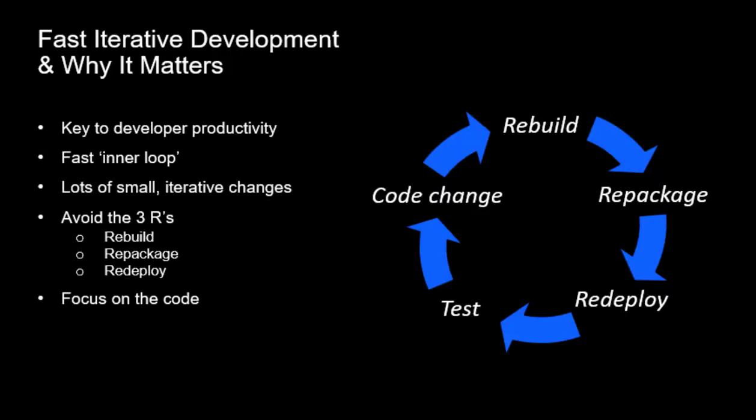With any modern development experience, developers' productivity is key. Leveraging developer tools and platforms that support a fast, iterative development process for Java applications with Liberty is instrumental. Developing Java-based cloud-native applications using Liberty Developer Mode provides a rapid inner-loop development cycle that's ideal for supporting lots of small, iterative changes very quickly, allowing the developer to just focus on the code and not such things as rebuilding, repackaging, and redeploying the application to test the application after every single code change.